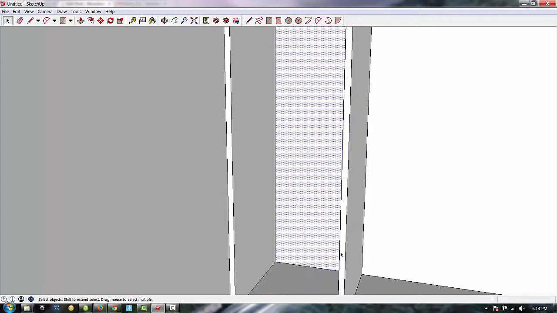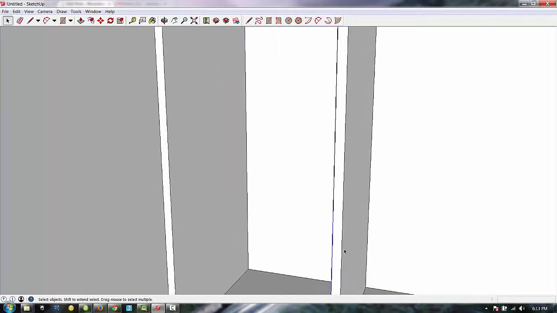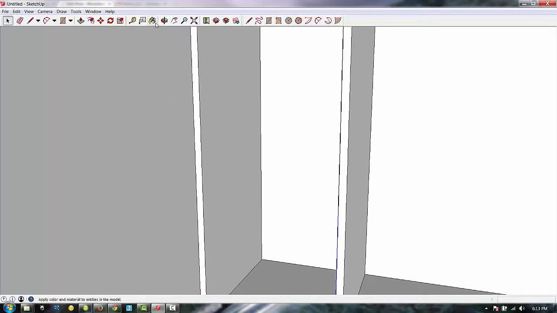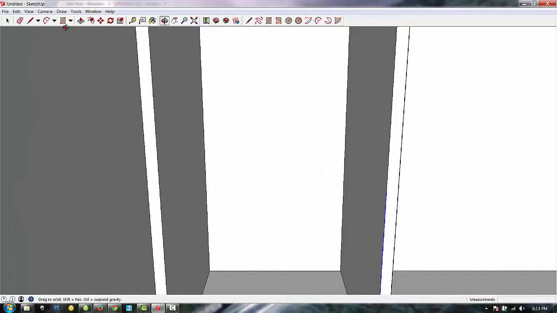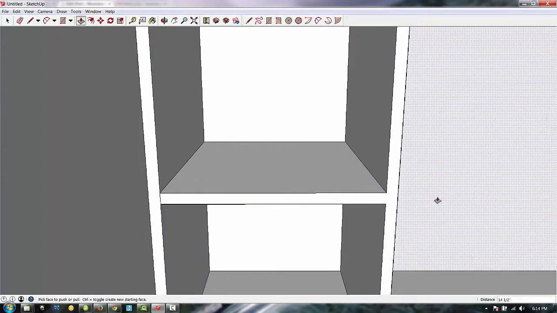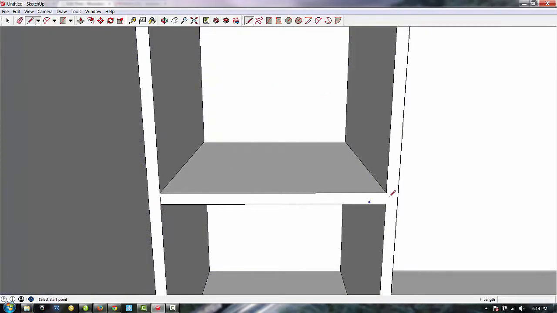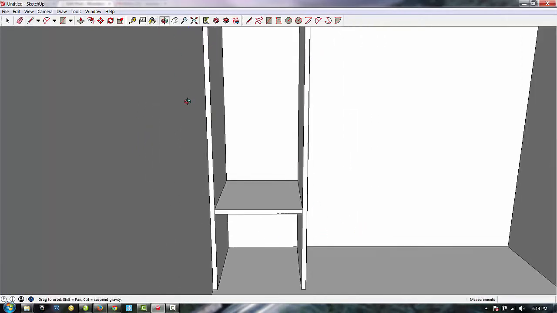So if I select something else and then go back to select the line, you'll see the only part that's blue, it's difficult to see here, but the only part that's blue or selected is that divided section. So from here, see it jumps to that end point. I know that I want a 3/4-inch wide shelf, so I'm just going to do that shelf 3/4 inches, and then I'll drag it across. One thing you'll want to do to clean things up is just draw that line so that it knows that should be where it's divided.